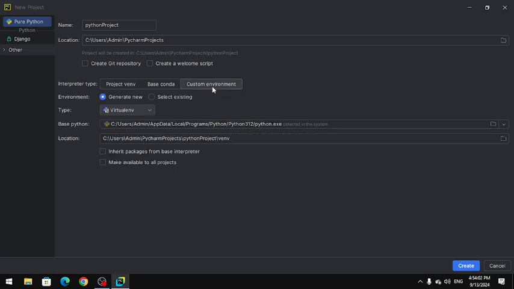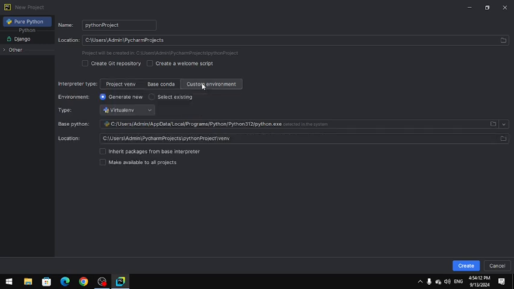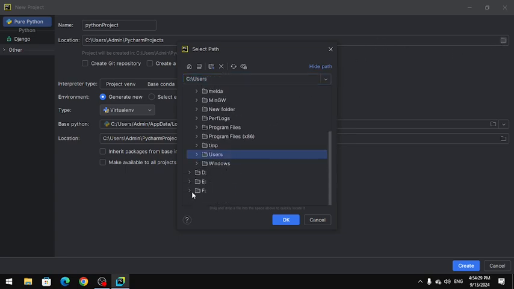I am selecting over here custom environment. In case you want to use local environment, then you can use this by default path and create, but I will advise you to please select custom environment, generate new virtual environment, and this is the setup for setting up the Python. And then we need to make sure of the location where we want to create this project.